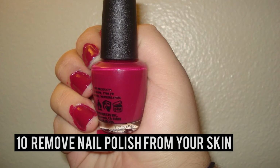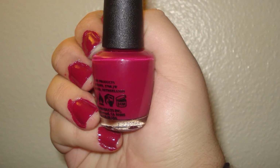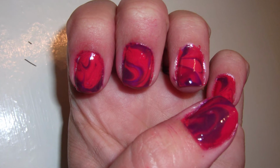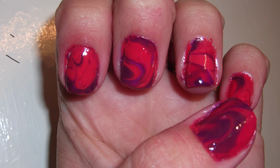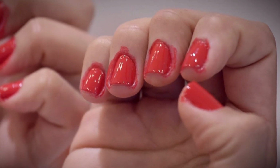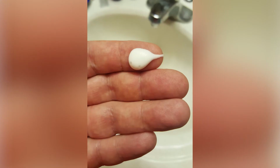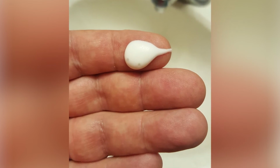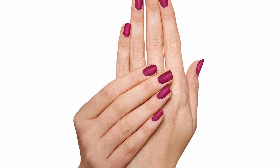Number 10. Remove nail polish from your skin. Girls, this one is for you. I don't know about you, but most girls I know end up with nail polish all over their fingers whenever they're painting their nails at home. If this happens to you, don't lose your cool. Just wait patiently until your nails are completely dry. Then, apply shaving cream onto your hands and scrub for a minute and rinse. Your paint job will look like it was done by a pro.